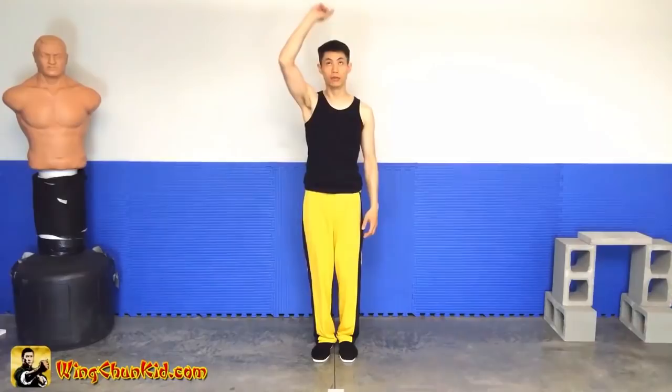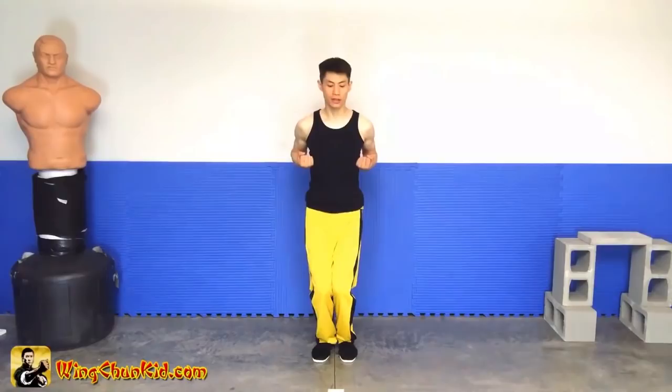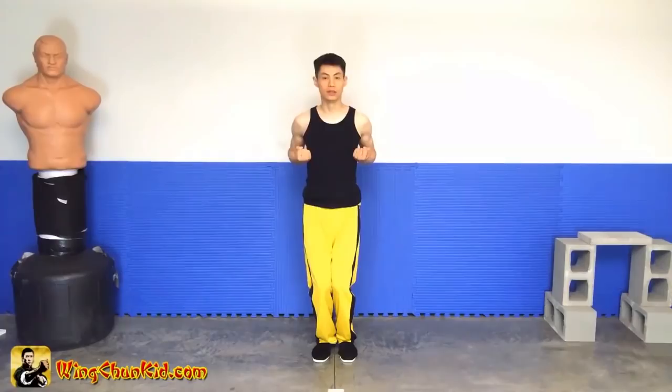Okay, from here, we're going to drop your knees slightly, about a couple inches. And we're going to pull our fists towards our chest at sternum level, pull our shoulders back and down, and the fist should be almost flush against the chest, so you don't want to be sticking out here. This should be fairly flush on your chest.